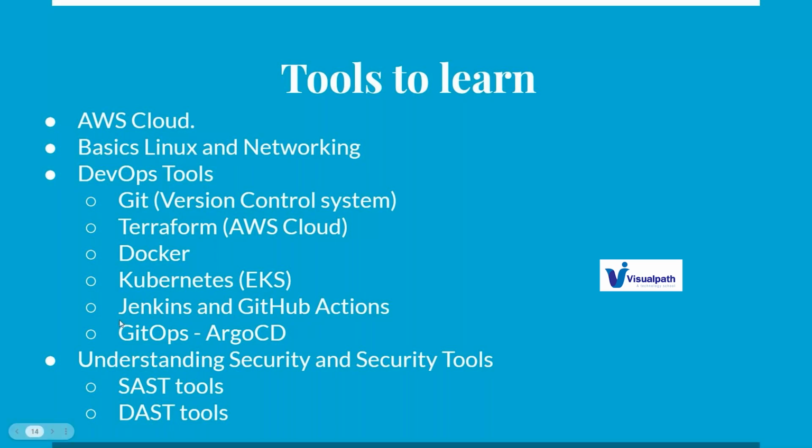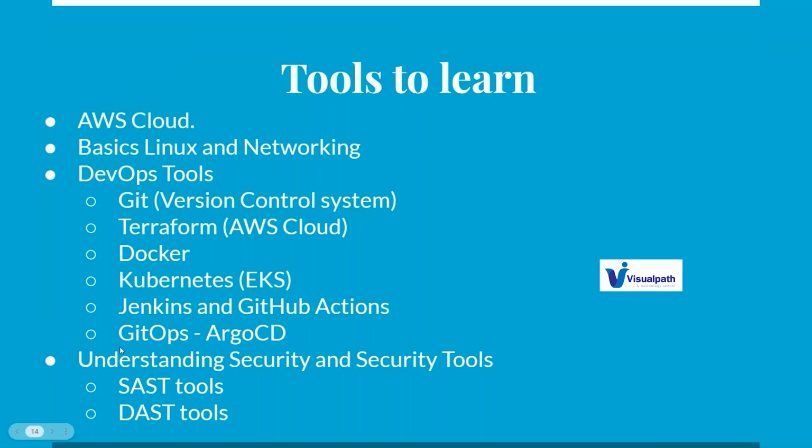Jenkins is an open source tool which many companies are using till now, and even going forward they will use it. It's open source. Nowadays many organizations, as I saw, are migrating from Jenkins to GitHub Actions for a few of the more advanced things, like GitHub security support and GitHub code scan being available. There are many features, so many companies are moving to GitHub Actions. So we will be learning both Jenkins and GitHub Actions.